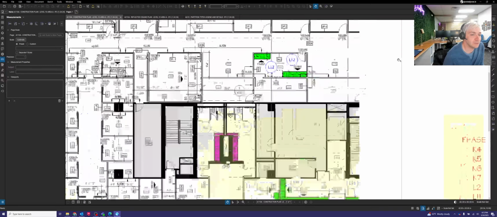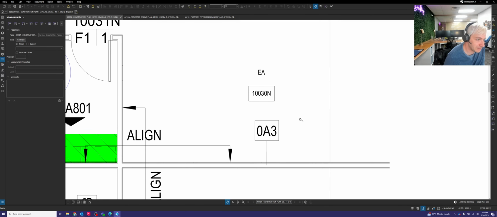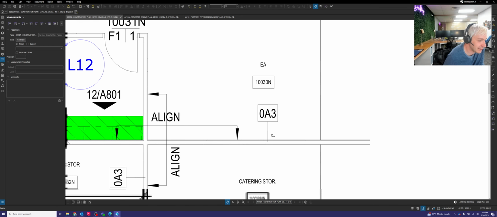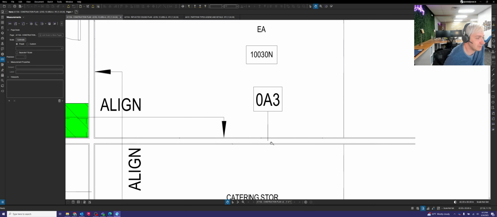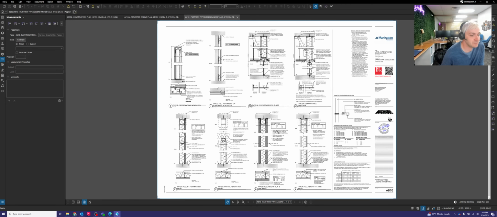So let's look at this room here, EA. I doubt that it has anything to do with Electronic Arts, but we'll look at this wall type here. It's 0A3. So we need to figure out what this wall construction looks like. So for 0A3, we'll go back to our partition types legend.